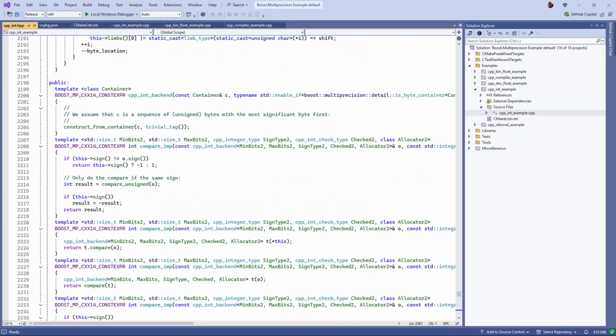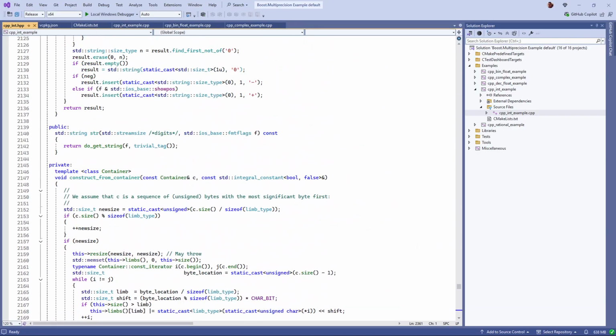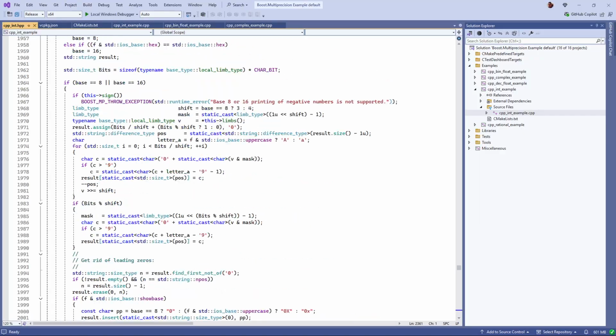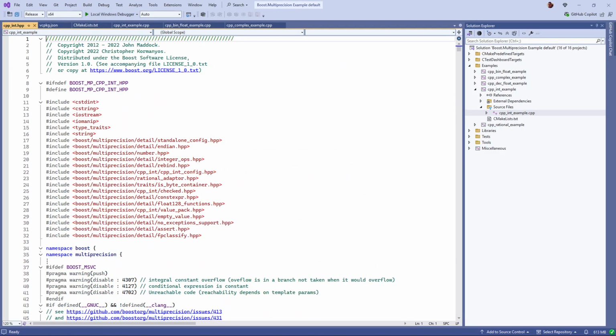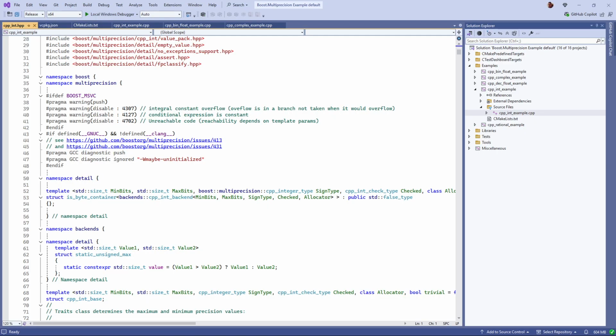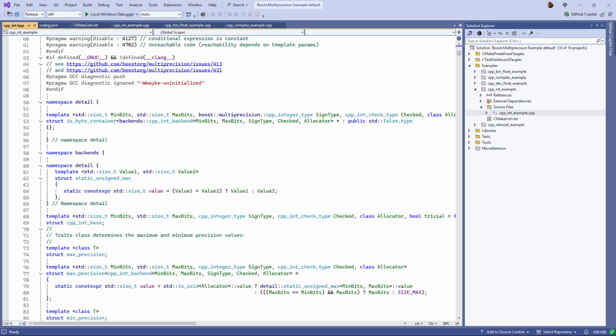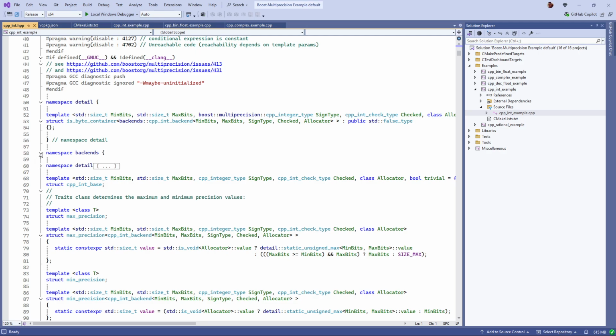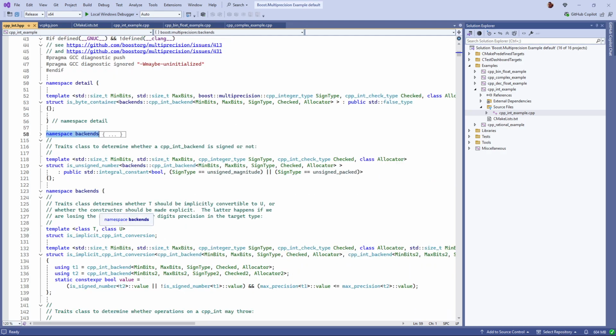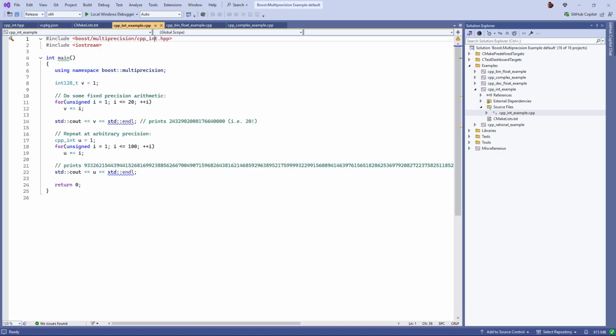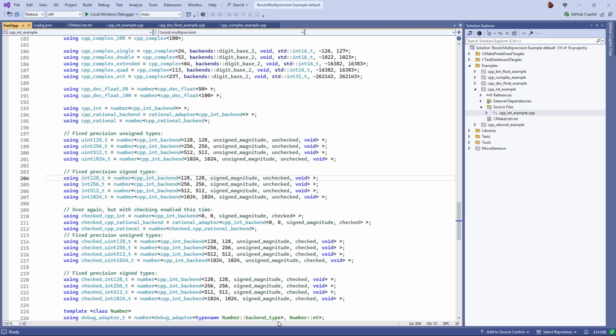Default ops. Somewhere in this big mess of headers is going to be the implementation. I thought they were going to have their type directly in here. Backends, detail. Well, okay, let's not get lost here, but they provide this type, int128_t. If we drill into that, we see here we are.